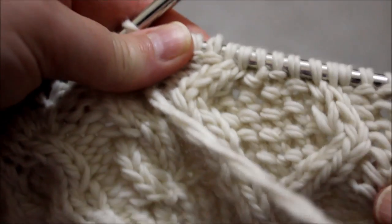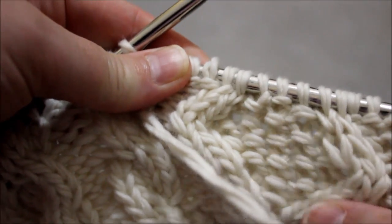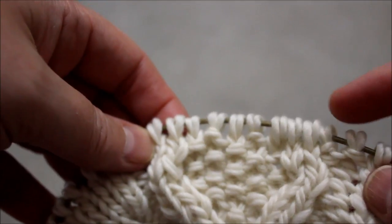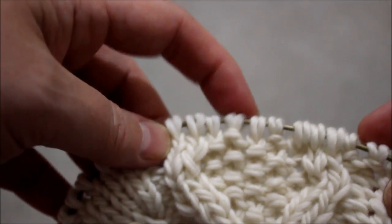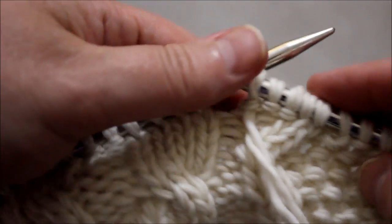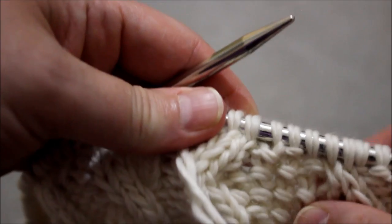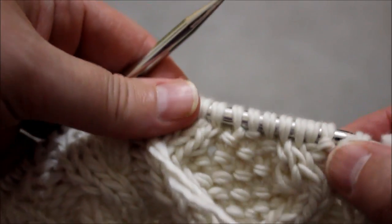So continue knitting all the way and do the same to this one. Move this stitch here and move this stitch here. So we will have a total of three stitches in the middle. And I will come back to show you how to continue to decrease the diamond.